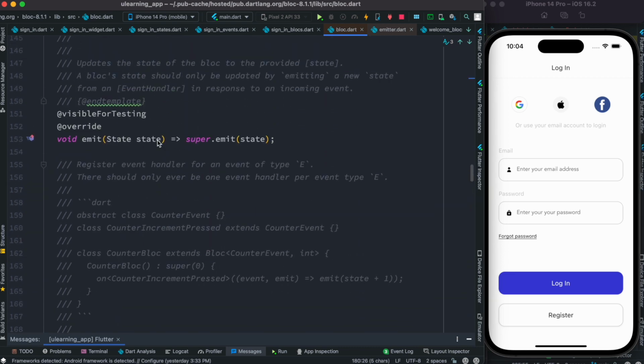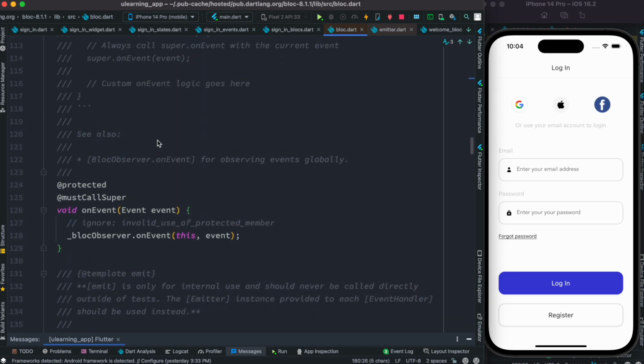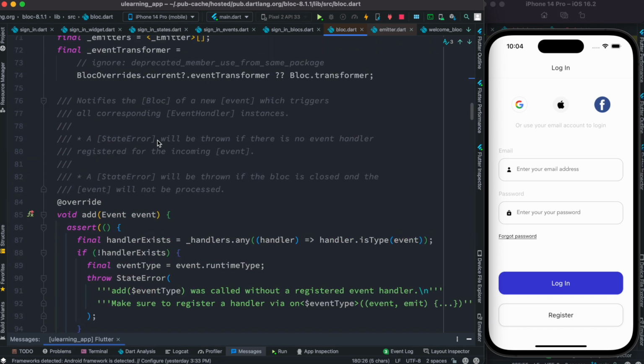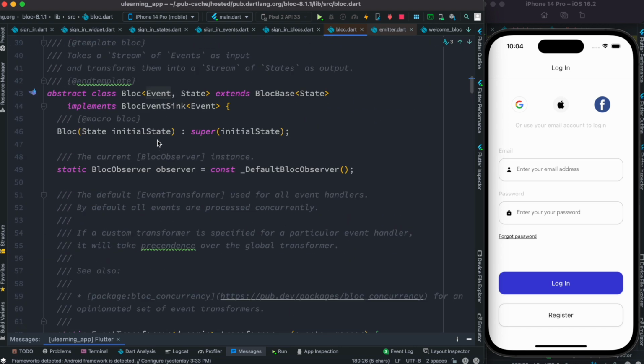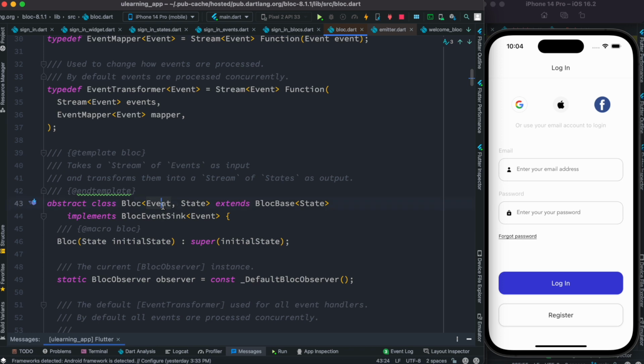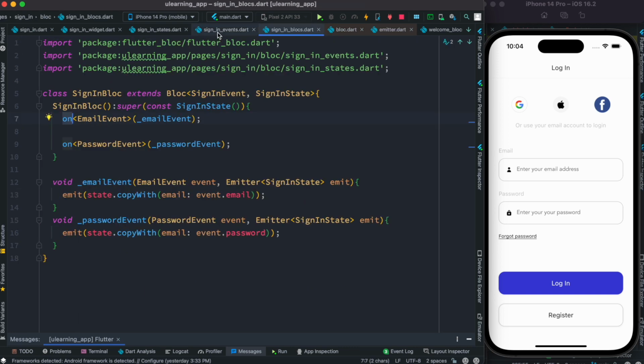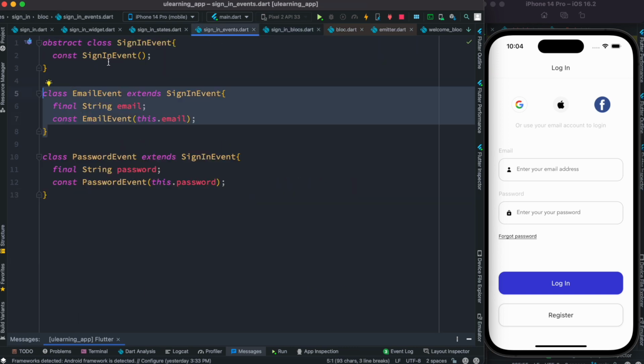So when we look one more time at the top of BLoC, we see this event class. In our case this event class is represented by the abstract class.